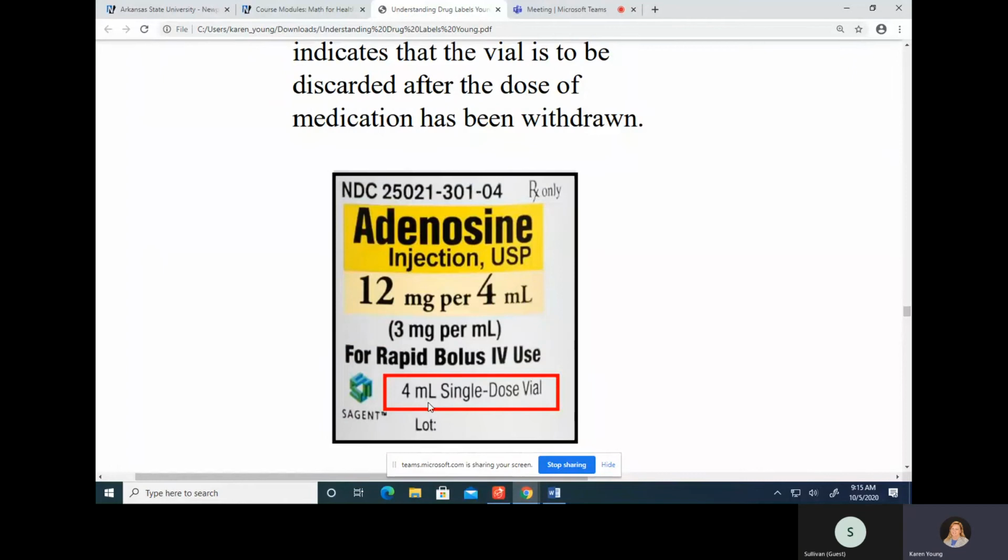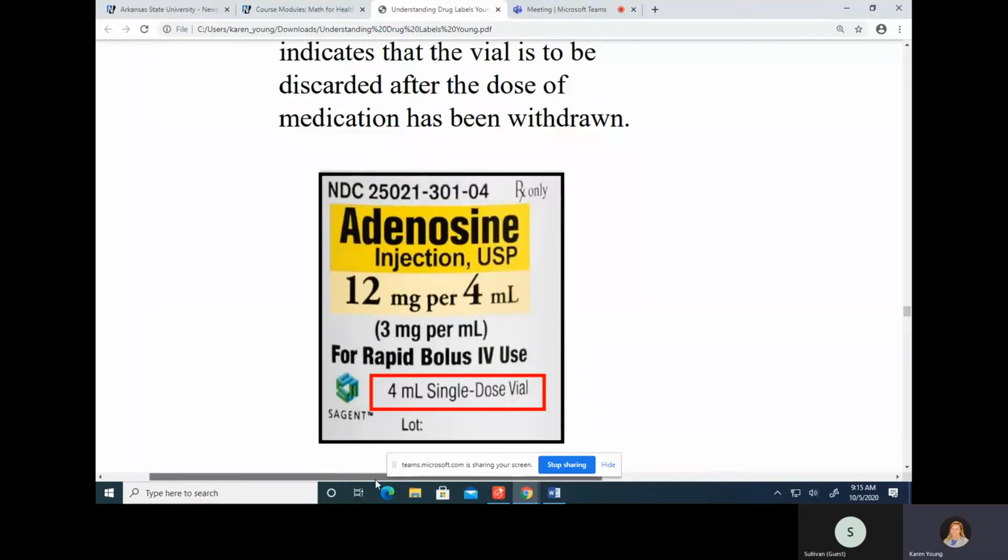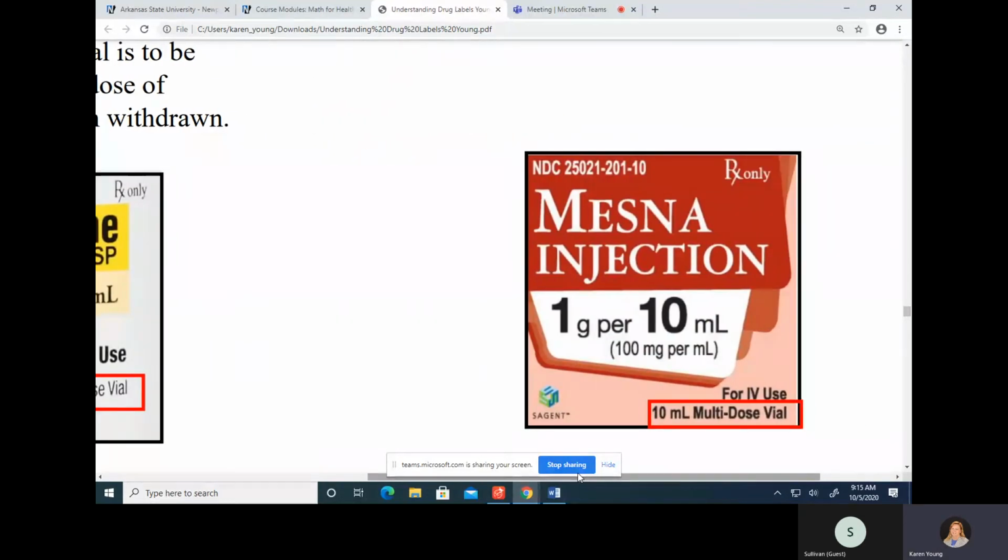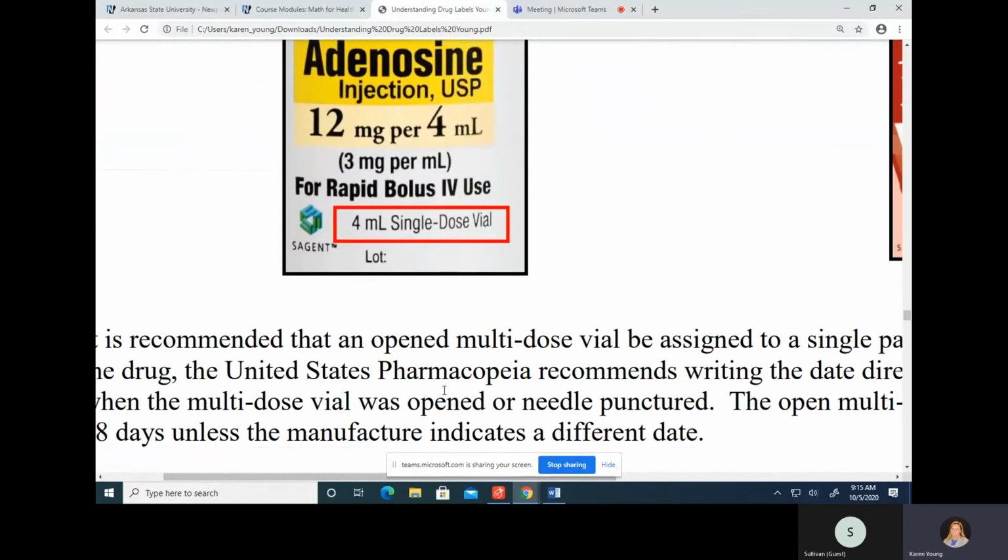So if the doctor was to order the medication and you calculate it and it was 1.5 milliliters, you're going to give the 1.5 milliliters out of this and then you're going to throw the rest of the bottle away. With the multi-dose vial, you have to label it. You're going to label the time. If you have to mix it, you're going to label the time you mixed it. Maybe I'm saying this wrong. No, not with the multi-dose. I'm thinking of something else. Sorry.